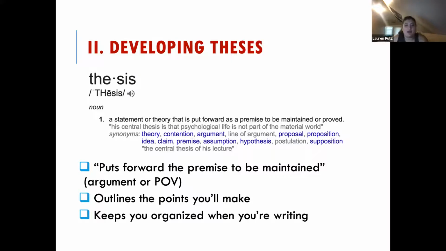When we're talking about the outlines, the points that you'll make, it's important to have organizational cues that make the paper flow for the reader, which we will get into a little bit later when we're talking about writing the paper. And then finally, it keeps you organized when you're writing. It's also an organizational cue for the writer, as it's easy to get lost or jumbled when writing. So just think of the thesis as something to always come back to and something that you are always trying to support throughout your writing.